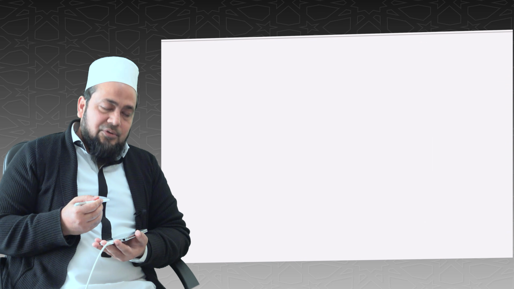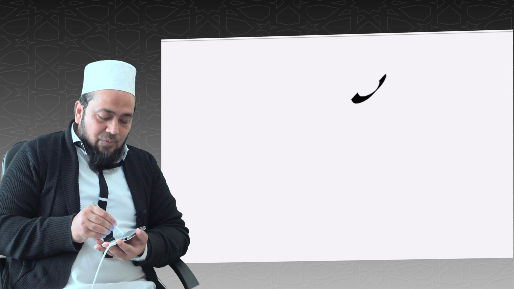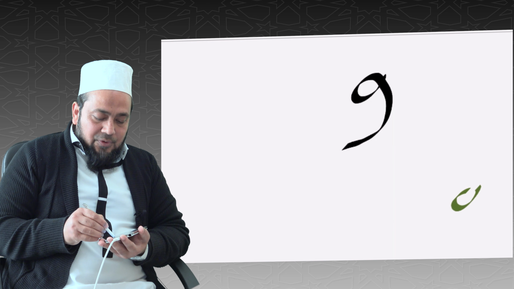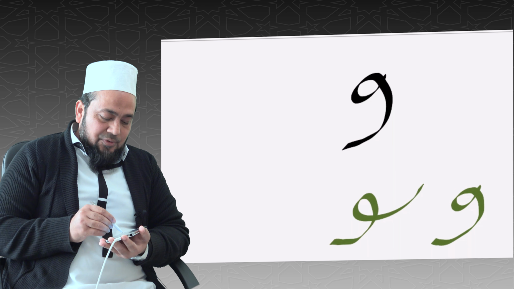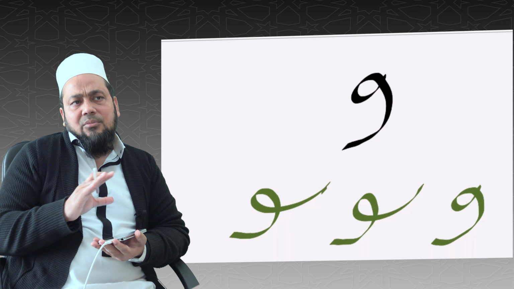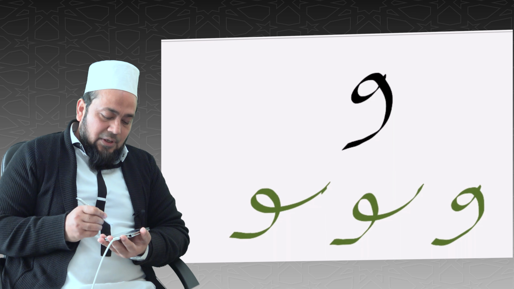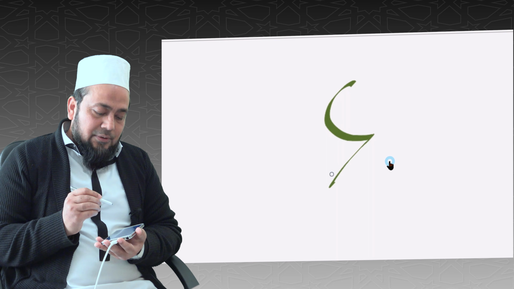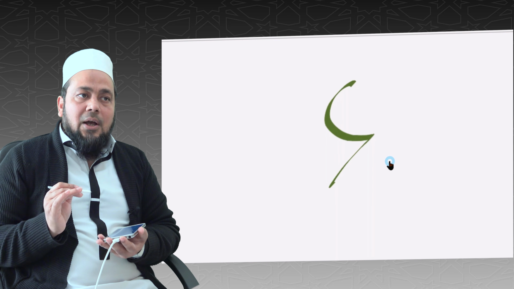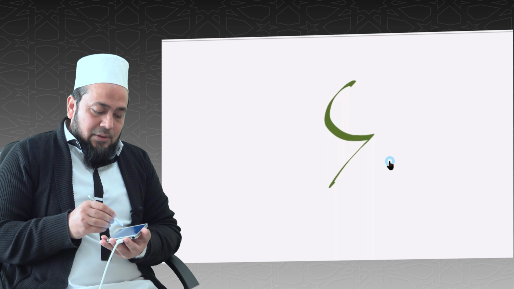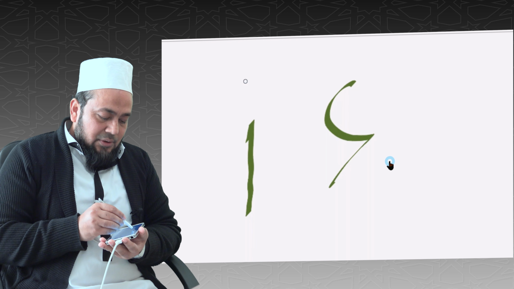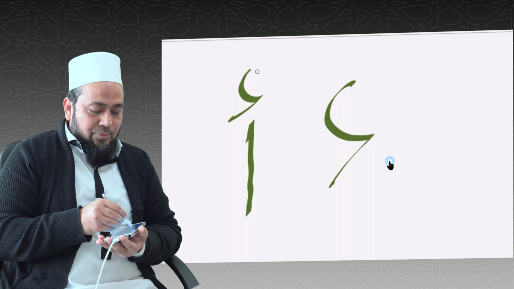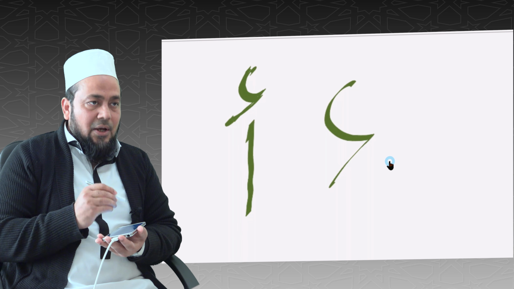Let's move on to the next letter, the letter of Waw. This standalone shape, when it goes to the beginning of the word shape is this one, middle of the word shape is this one, and end of the word shape is this one. More or less same, there is not much difference. My dear learners, sometimes you will see this type of letter is called Hamza, and sometimes you will see this way, Alif, and on top this type of sign is Hamza.